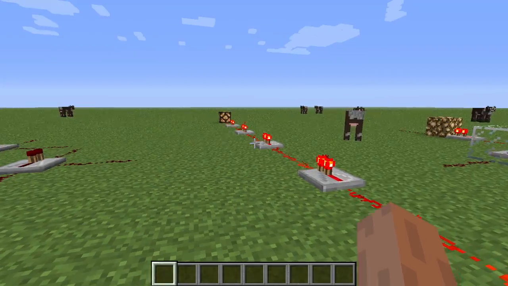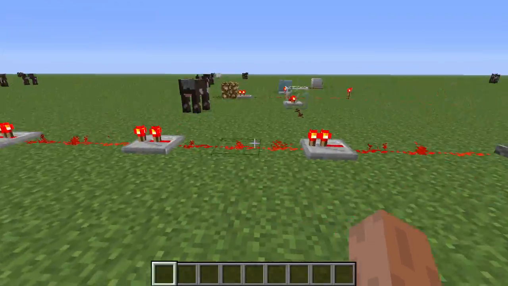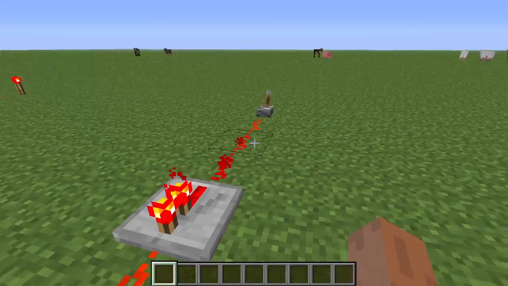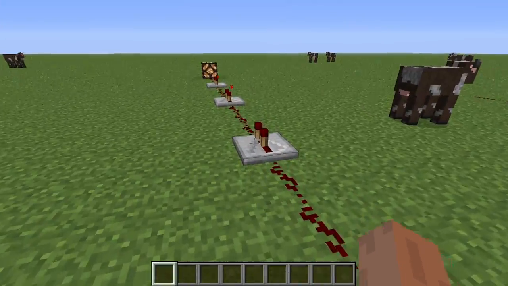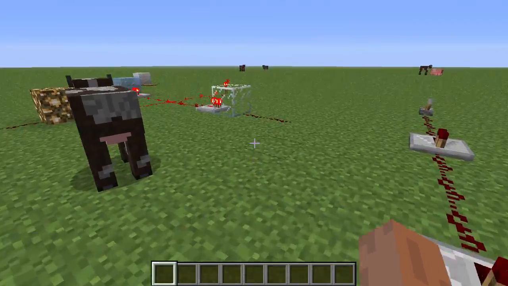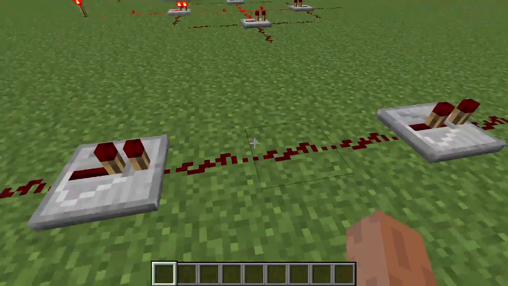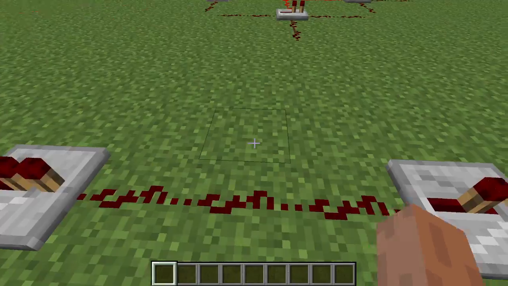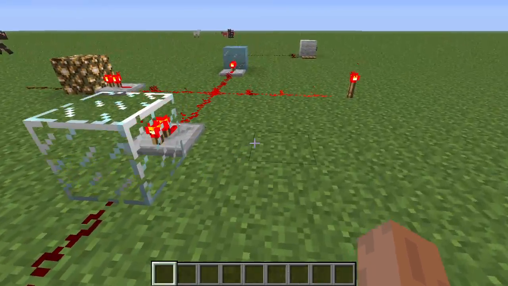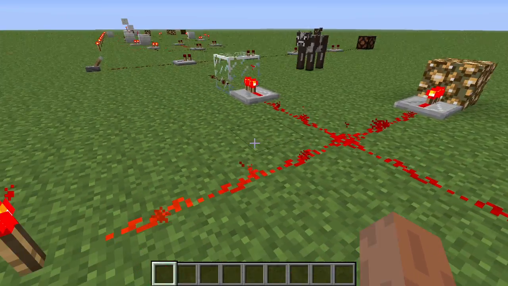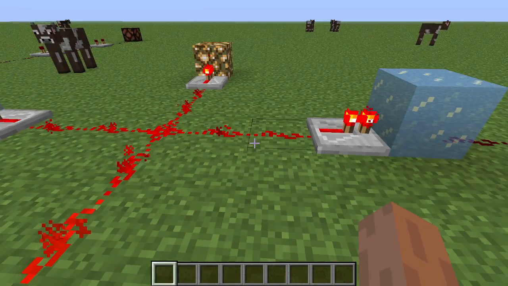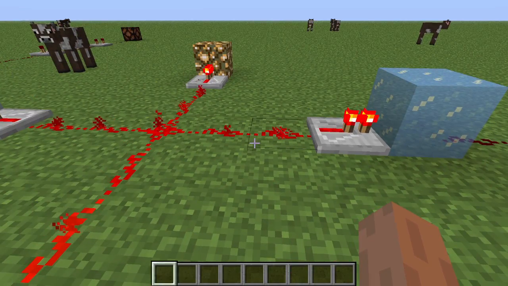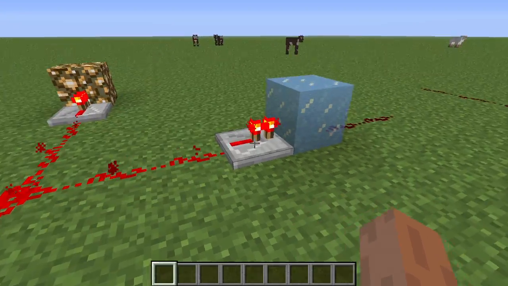As you can see, each one is set on a slightly higher delay, so it takes longer for both it to be activated as well as deactivated. So they will stay on longer as well. And if you put these in series, put them on full delay, you can also act as a long delay. And another principle of blocks themselves is that only solid blocks will transmit signals.